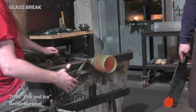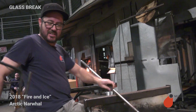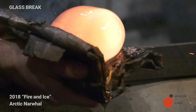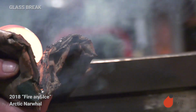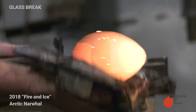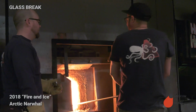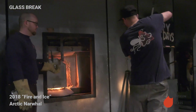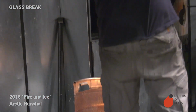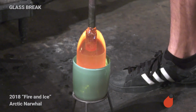Courtney here in the red shirt, he's got a color cup. Pretty soon they're going to stuff it with a mass of clear glass, which is what Gabe has here. He's going to shape it and then gather some more glass on top, get it to the size he wants, and then stuff it inside the color cup. He works it into shape, goes to collect some more mass, drips off the excess into the can. They're going to take the cup, break it off the pipe, put it in a metal stand.